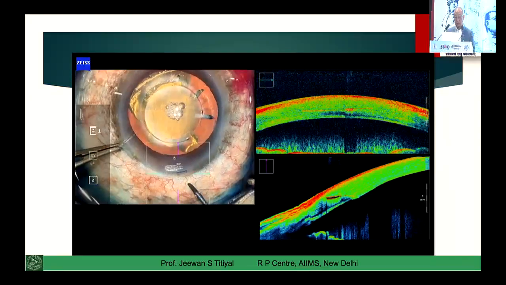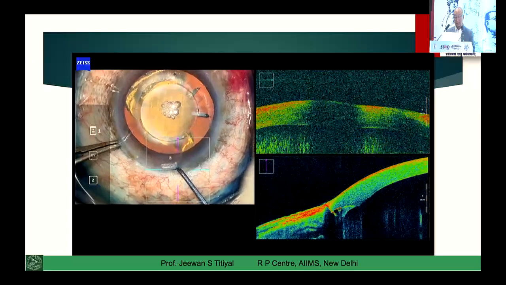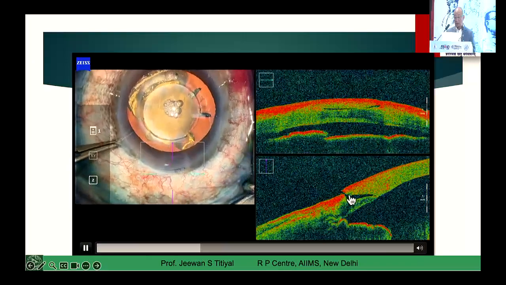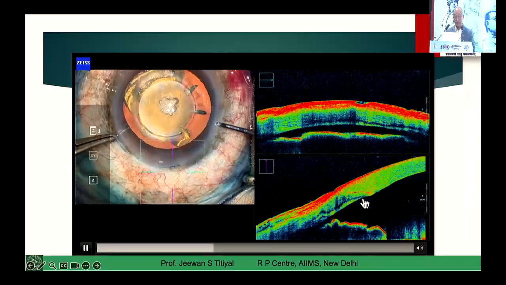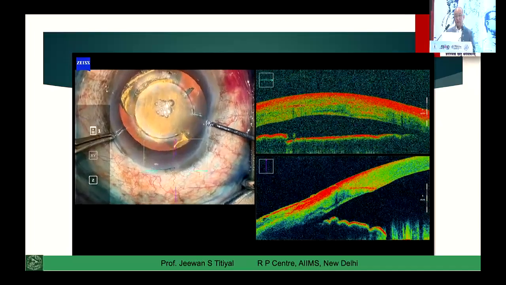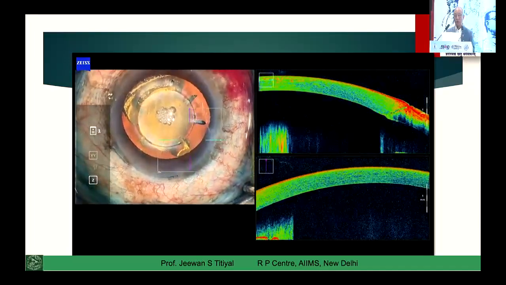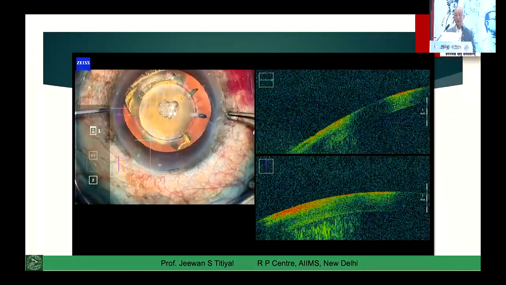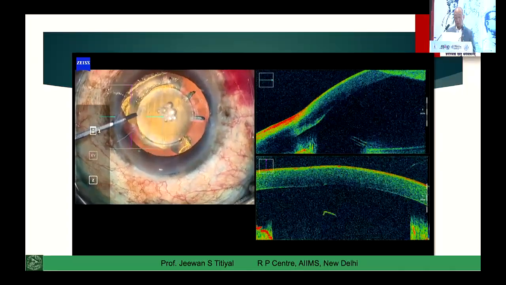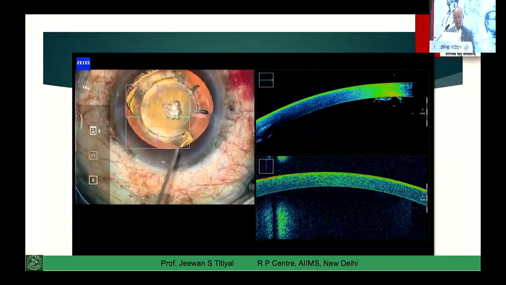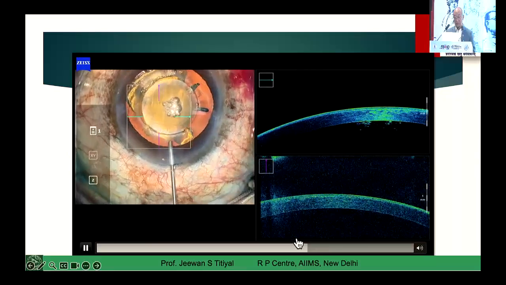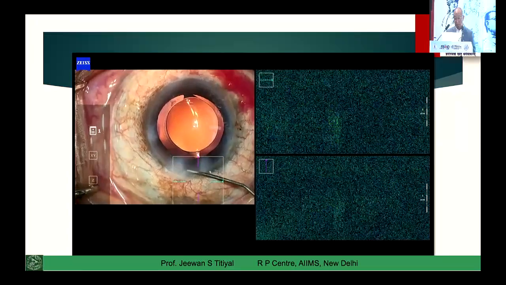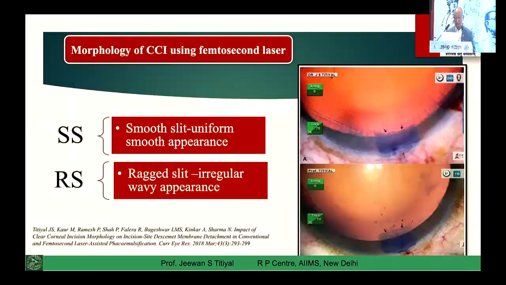First we'll do a little vertical opening here. Then just go horizontally, go inside, and you can see this will have a triplanar incision which has been opened here. The same thing for a side port also. And with this, if you have a 2-incision side port, you can always manipulate your lenses, especially toric lenses. Manipulation, centration can be easier if you have a side port on both sides. You can manage with the right and left side ports to manage these cases also. And you can inject viscoelastic subsequently and take out all the free floating implant. Put the lens and the surgery is over in these cases also.